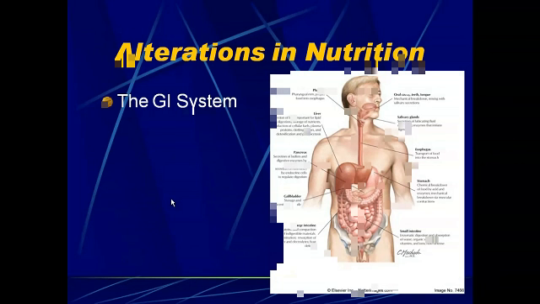There are different types. Your duodenal ulcer is usually due to H. pylori and NSAIDs, nonsteroidal anti-inflammatory drugs like aspirin. That's the most frequent form, and it does occur more so in younger adults. Gastric ulcers usually occur between the ages of 55 and 65. H. pylori and NSAIDs, again, are the major cause. There's a table on page 906 that compares the characteristics of gastric and duodenal ulcers. You should look at that.